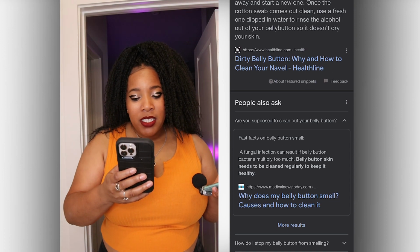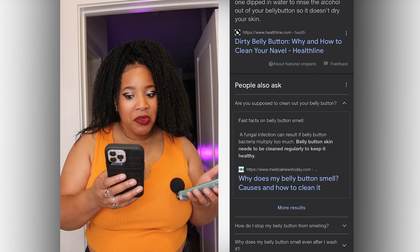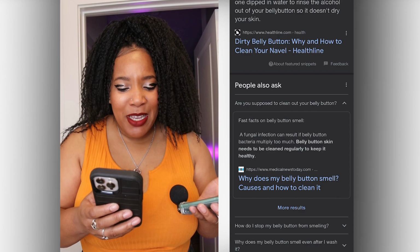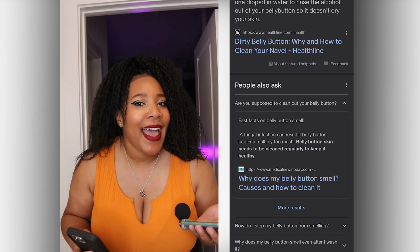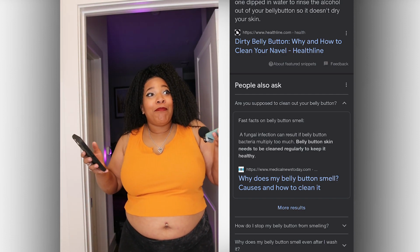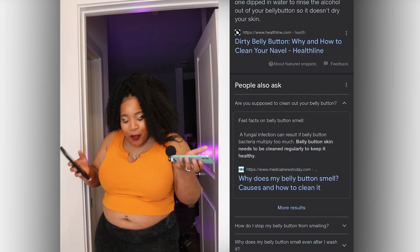Okay, fast facts on belly button smell. A fungal infection can result if belly button bacteria multiply too much. Belly button skin needs to be cleaned regularly to keep it healthy. We want healthy bellies, don't we? Healthy belly buttons.